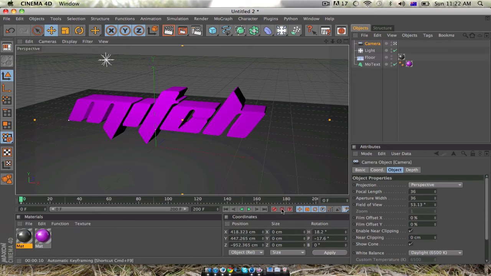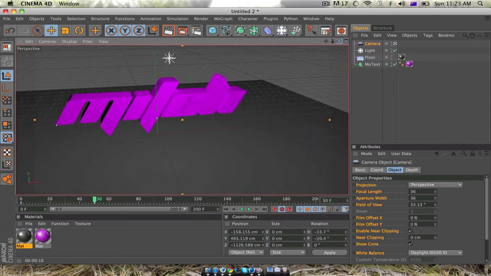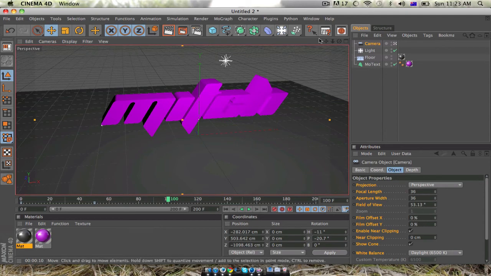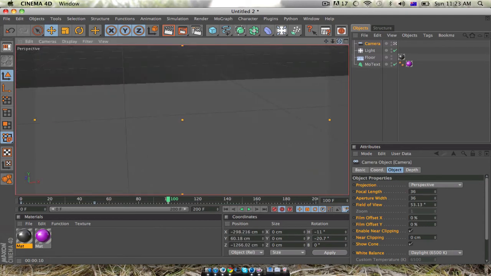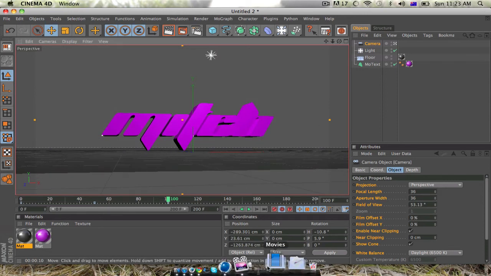And bring that back, and I'm going to click this middle one, and that'll stay checked. And now I'm going to bring this bar up to about 50. So there we go, 50. I'm going to move this camera around over to this side, just like that. And then I'm going to click this one again just to make sure. And now drag this one over to 100, and I'm going to make it go down and then look up at it, like that. And then I'm going to click this again.